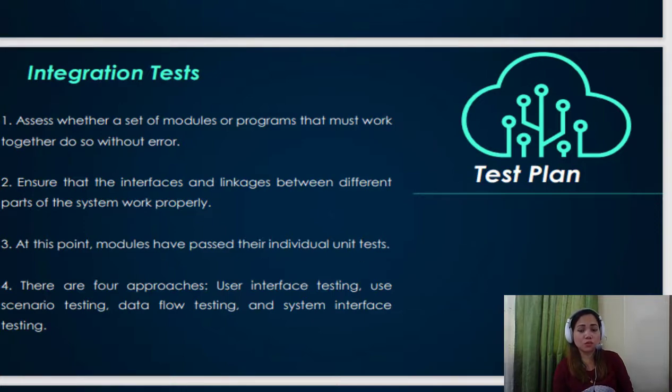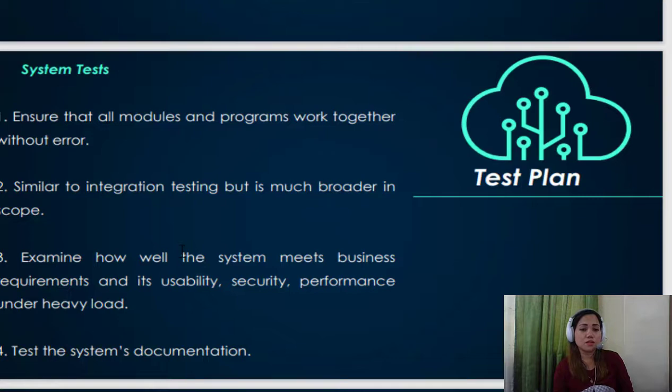Now let's proceed to the system test. The system test is also under the test plan. Number one, you have to ensure that all modules and programs work together without error, similar to integration testing, but much broader in scope. The third one is you're going to examine how well the system meets business requirements and its usability, security, and performance under heavy load. And then the fourth one is you have to test the system documentation.